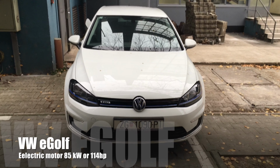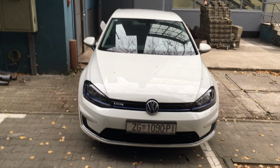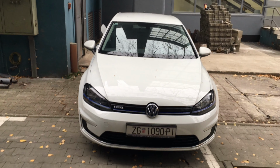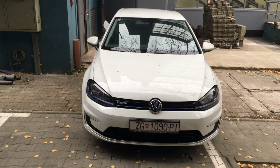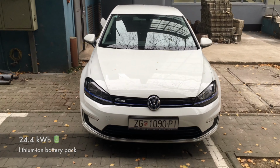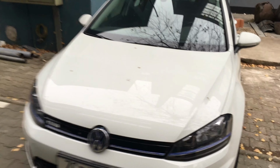Co-worker had this Volkswagen Golf. This is the electric Golf, eGolf. Fully electrically charged. It's not a hybrid, so it runs on batteries. So I got this opportunity to make a video and show you guys how it looks inside.